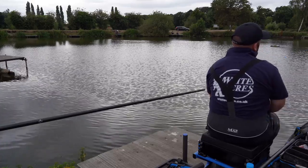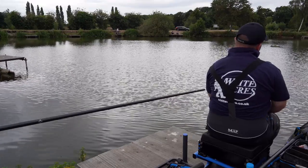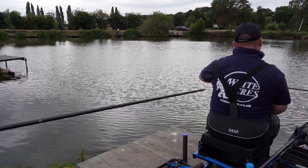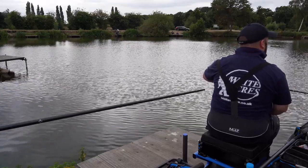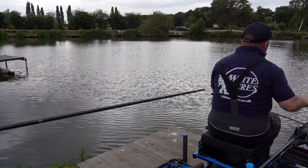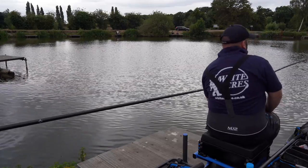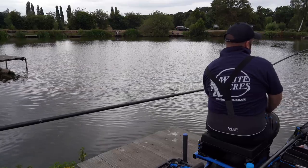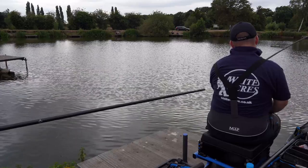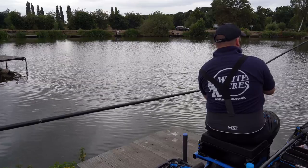This one's, I don't know, it's keeping deep and very ploddy. So, no idea what size. I've been wrong all day with these, and so I don't actually know what size this thing is. My instinct is to say not that massive, sort of 3 to 5 pound, but who knows? Seems to be the average of today. There are bigger fish and they've been out cruising. They're not really settled down the edge.